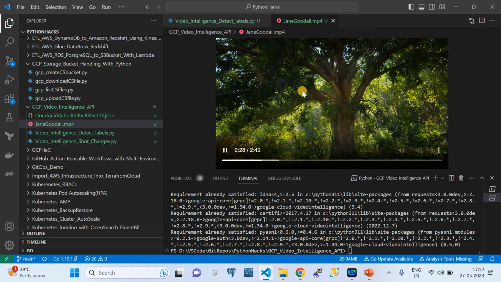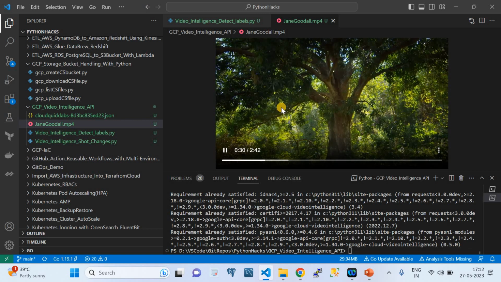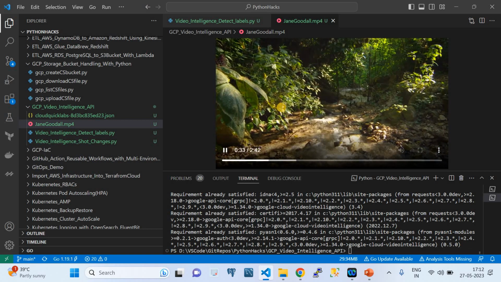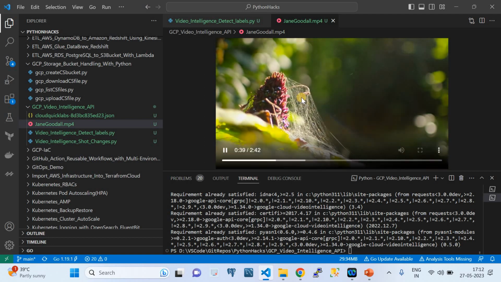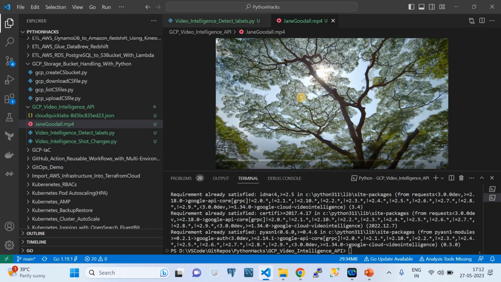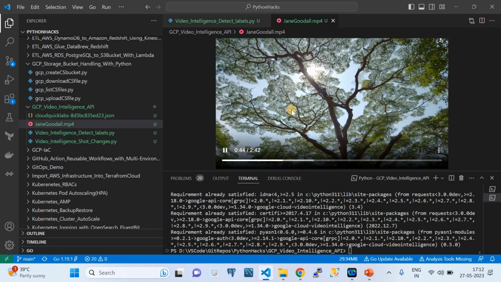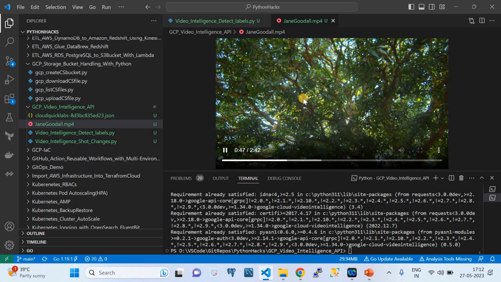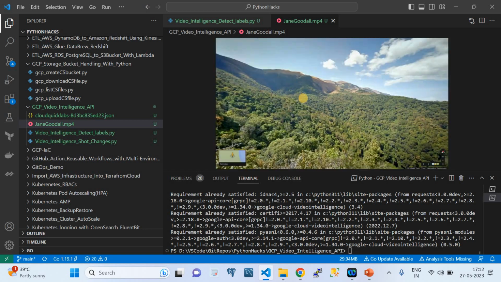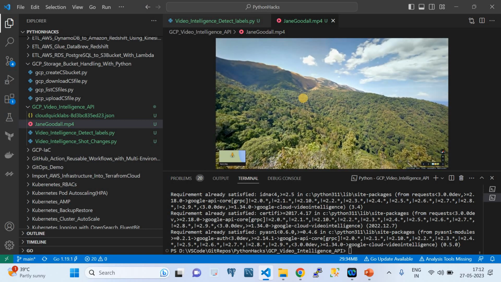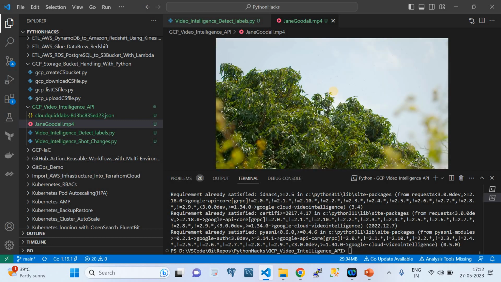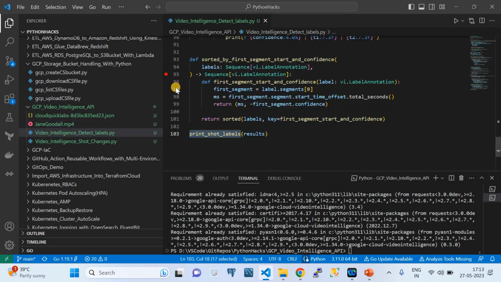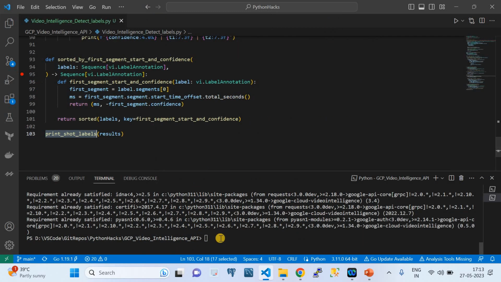And we are detecting the label. What is the actual label, in the sense, as this video is playing? What the video intelligence API can identify in this video is what it returns as an object. For example, as a human being, I can identify because I have intelligence. I can see that it is showing some trees, it could be a forest, there is sunlight, there is a sky. These are all objects I can identify by my vision, right? But if you want a program to do this, that is where the video intelligence comes into the picture.